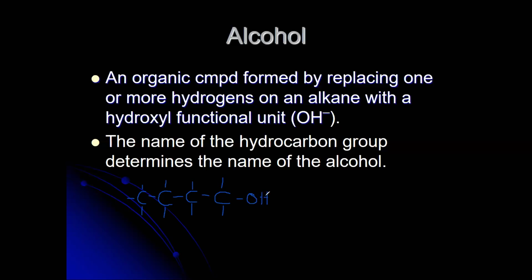So if we were to erase that and put it over here, that would be 2-butanol. It doesn't matter if it goes here or here, or if we turn it around and go here or here, because this is our functional group, so we start counting from the end closest to it, so it'd be 1, 2. If I had it down here, for example, 1, 2. So that would still be 2-butanol. So that's how you name those.